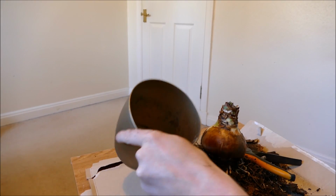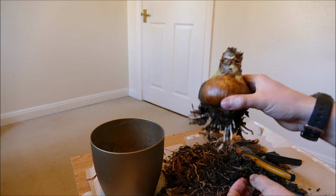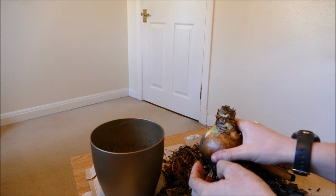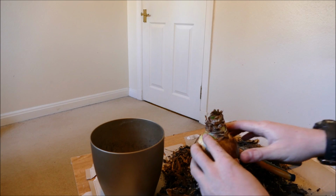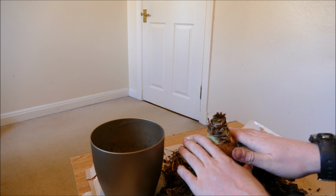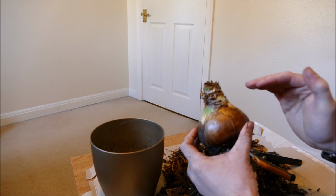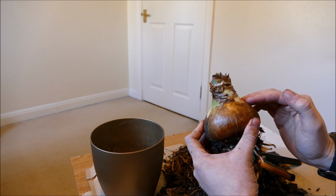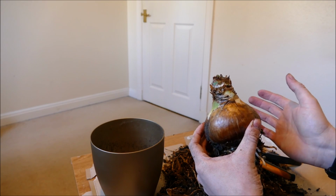So I'm going to put it in some new compost now. I'm also going to site it slightly higher up. This was just the depth that it was buried in originally when it first came in this pot. And although it's good to have stability with the bulbs, if they're buried up to the neck, that's where I would normally recommend burying an Amaryllis, or just slightly lower, around about here. And that gives it good stability, so even if it has a big flower, it doesn't fall over.